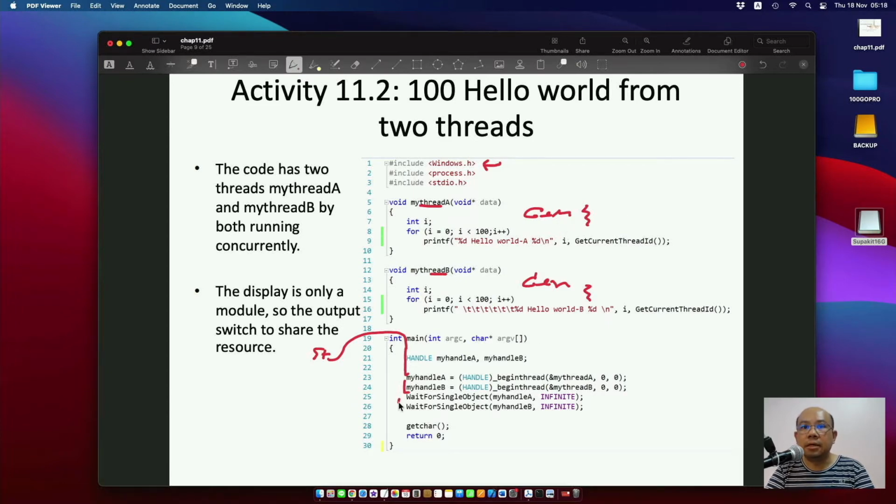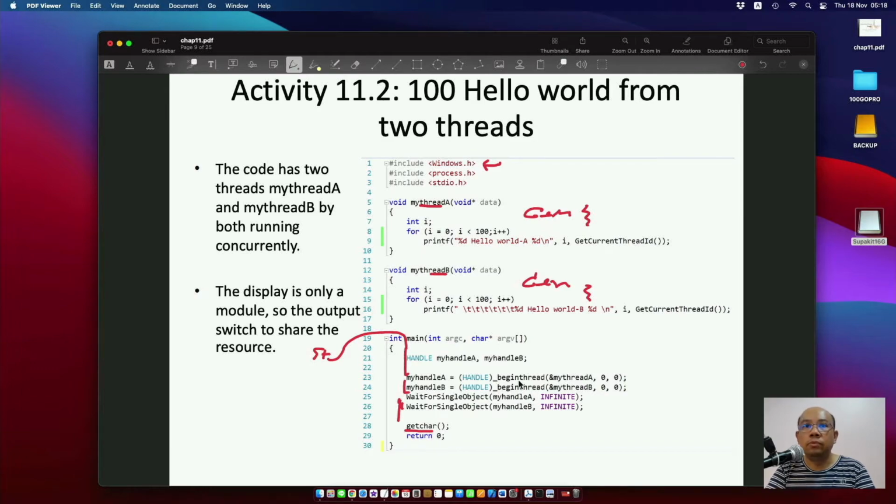After that, wait for single object makes it wait for thread A and thread B to complete, with infinite time. After both complete, it shows get character to hold the display.